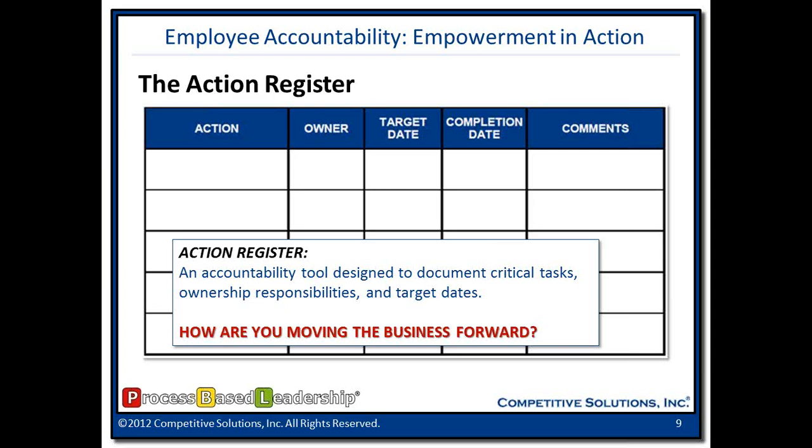And then the comments field. Let's put in there, maybe the action was not completed on time because a supplier didn't get back to us or someone didn't return our phone calls in a timely manner. But let's have a comments field in there about our history of that action.